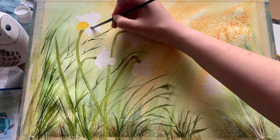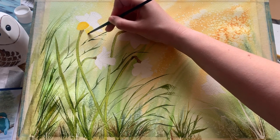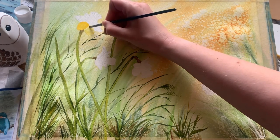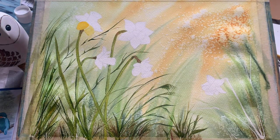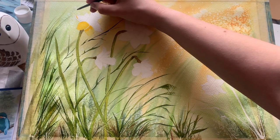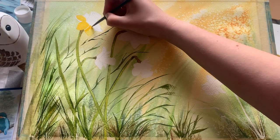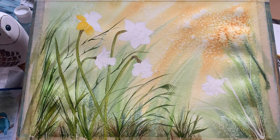And now I'm just going to show you the flower painting. This is a lovely cadmium yellow that I'm using here, and I am just going around petal by petal, and I'm going to fill them in with varying degrees of transparency, trying to get a lovely warm golden glow to these flowers, just imagining that lovely golden sunlight coming in from above and just lighting them up, perhaps with a rich sort of sunset kind of sunlight. Just absolutely love the warmth of this twin gold and the cadmium yellow working together.